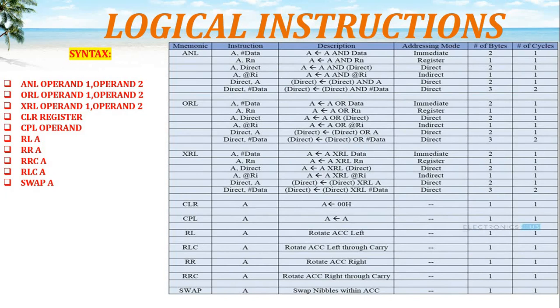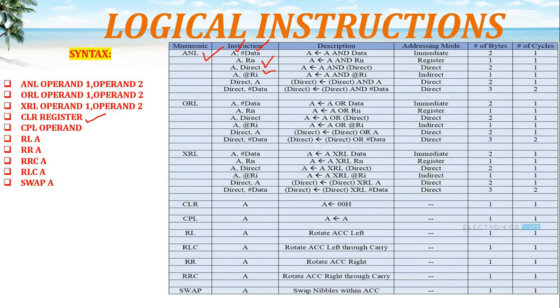Next one is the logical instruction. What is a logical instruction? Similarly, if I want to multiply two operands, then I will use AND logic. What is the syntax of AND logic? ANL operand 1 comma operand 2. So operand 1 is this A, operand 2 is this data. Okay, next one is OR. Not only can we use the data, we can access it from a register or from direct addressing, indirect addressing, anywhere we can access it. Next one is XRL, which also follows the same pattern.